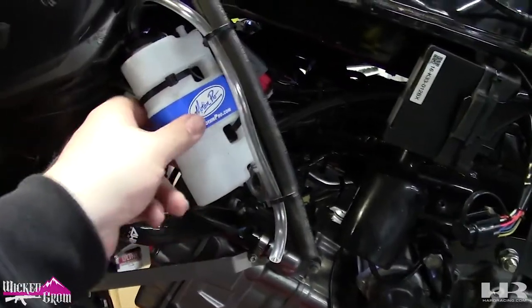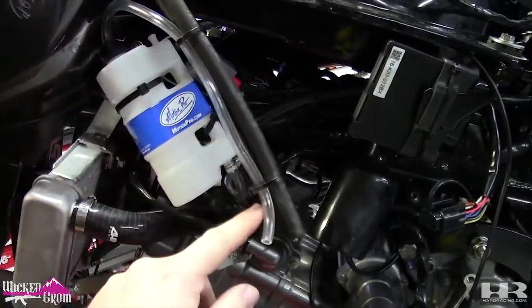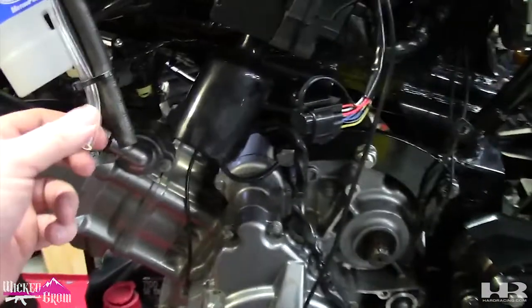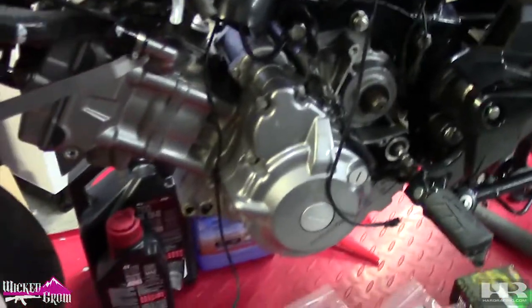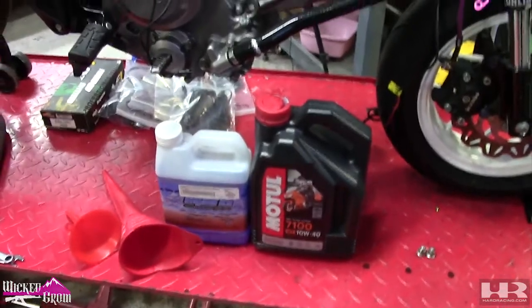So the reservoir is mounted. I'm actually gonna redo this drain. I'm gonna run it back here and down just so if it does spew out, I don't get any hot fluid on my leg, all over the engine, inside the plastics. The next thing we're gonna do, we're gonna put some fluid in here.